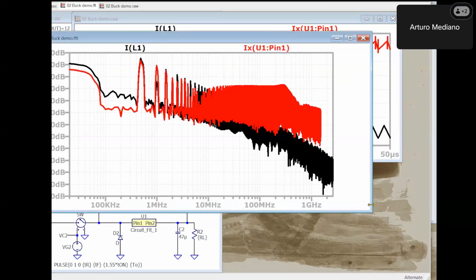You can see the black waveform is the spectrum of the signal in the ideal buck converter.